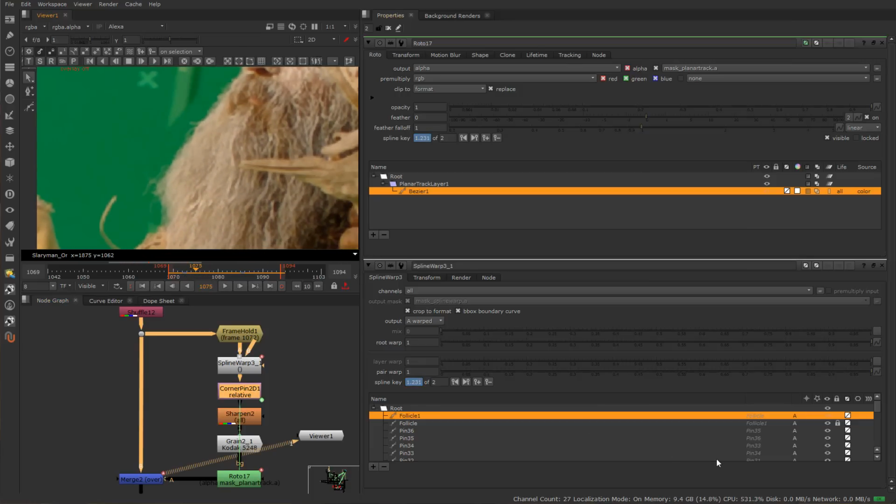And I think it'll help you out as far as, like I said. So next time, when you do the planar tracking, just go on the inside here. And then if you want to deal with these hair follicles, stick with the spline warp to have the rest of that stuff done for you.